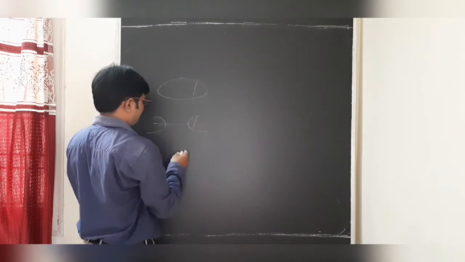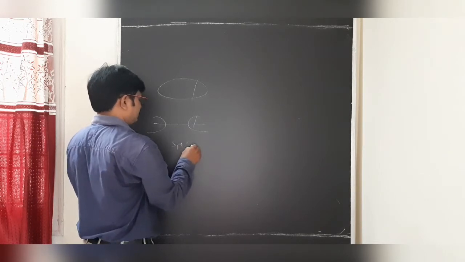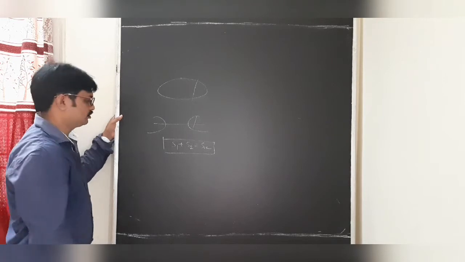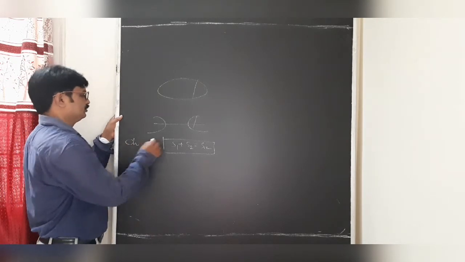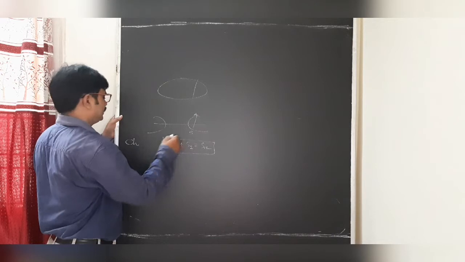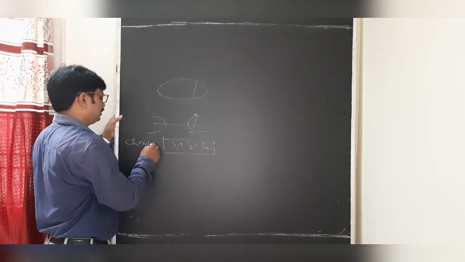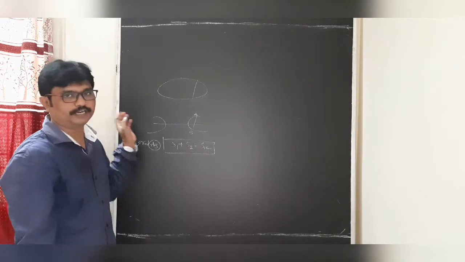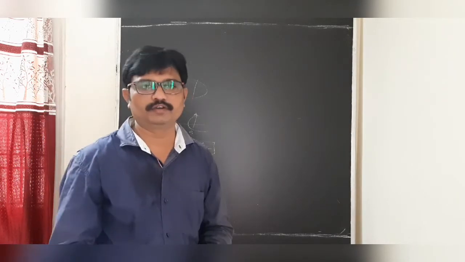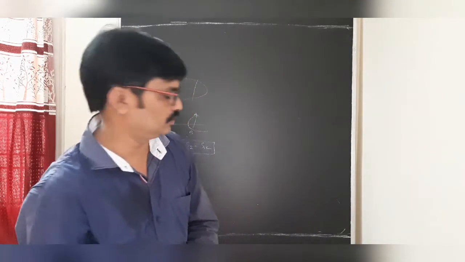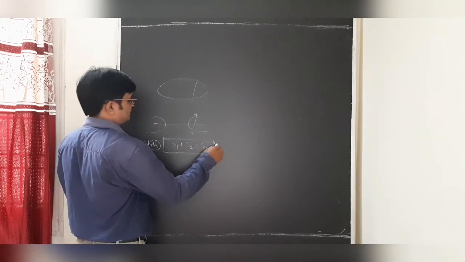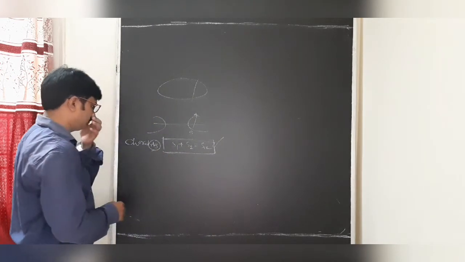Dear students, this is the equation of the chord, S1 plus S2 equal to S12, the chord joining A and B. In general, how to find the chord equation? Suppose two points are given, we take the two points: y minus y1 equal to (y2 minus y1) by (x2 minus x1) into (x minus x1). But we can also apply S1 plus S2 equal to S12. This is the equation of the chord.